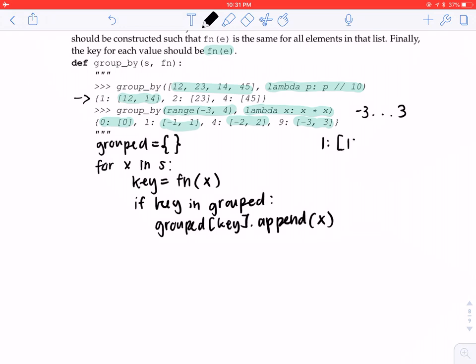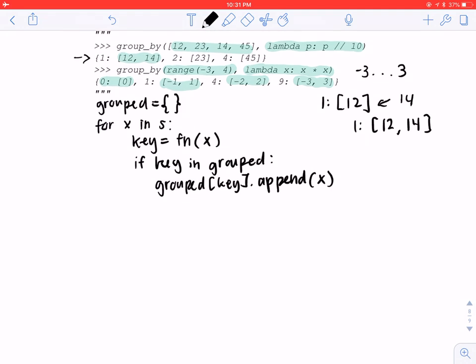So now we have, let's say in the first example over here, at some point we have 1 mapped to 12, right? And then when we see 14, we know that 14 floor divided by 10 is also 1. So we're going to tack on 14 so that it becomes 12, 14. Okay, so that's what we're doing in this case. Now, if this if statement returns false, then we know that we want to add this new pairing.